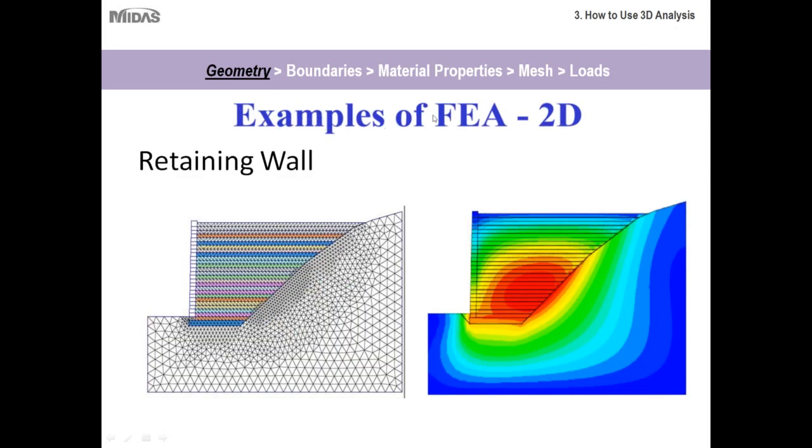And now a retaining wall. So this is an example of a 2D analysis. As you can see, when you do a 2D analysis, you use your planar elements, and then also you can get your strains and your stresses, but now it's much more detailed. You can get them along these contours and these surfaces. So instead of just having your results along one line, you can have it along an entire surface. So this analysis takes a little bit longer to do, but if you have a project such as this, where you have maybe soil elements, as well as some interaction with a retaining wall, then a 2D analysis would be very beneficial to you.